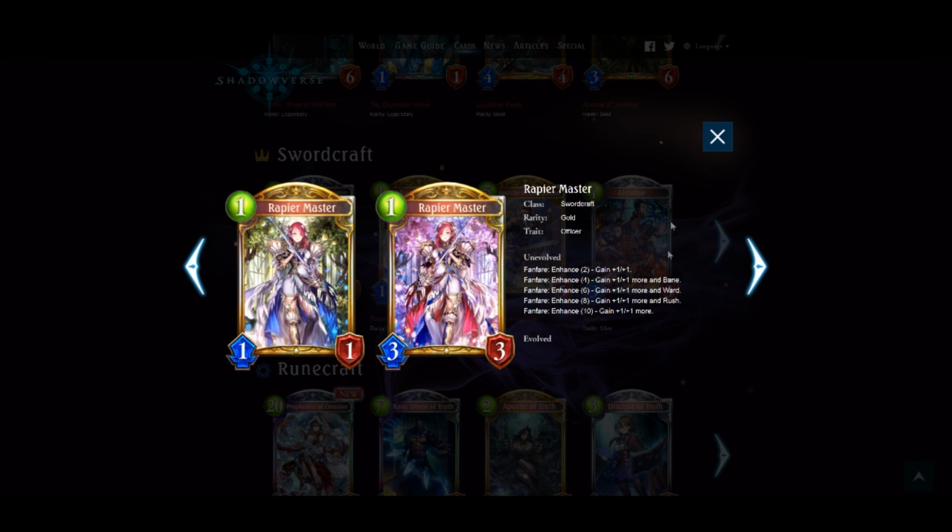Rapier Master. Enhance 2, gain +1/+1. Enhance 4, gain +1/+1 more and Bane. Enhance 6, +1/+1 more and Ward. Enhance 8, +1/+1 more and Rush. And enhance 10, +1/+1 more. So it literally just becomes a mini Zeus without Storm. That sounds not broken. A 6/6 with Bane, Ward, and Rush for 10. Yeah. Swordcraft, ladies and gentlemen.